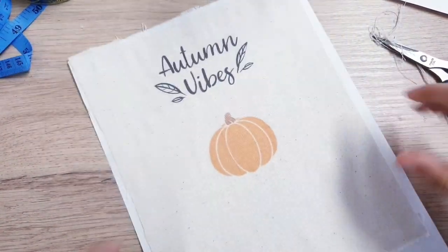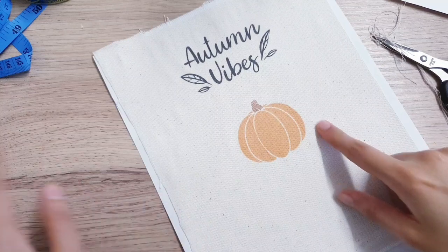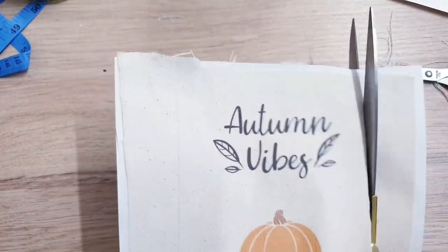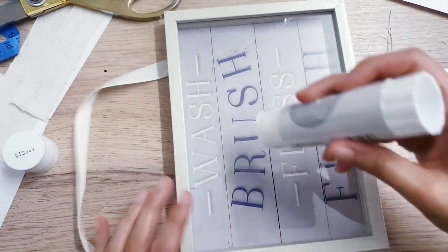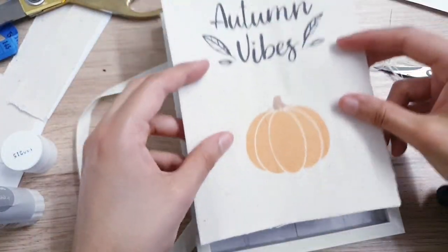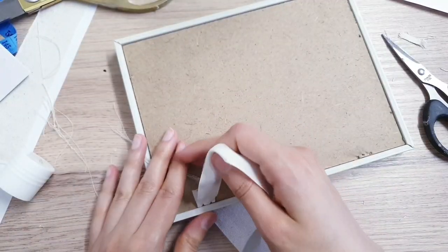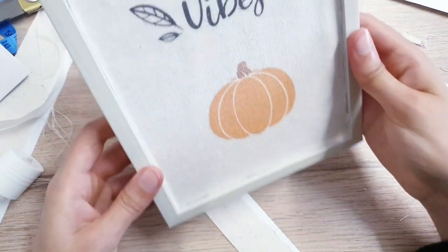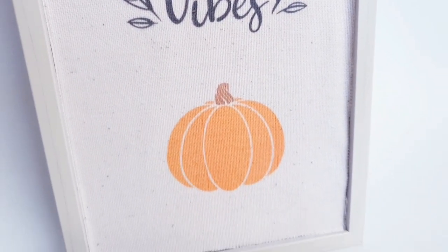And here it is — all printed out. I'm so, so happy. Doesn't that look so good? It looks really high-end and it was so inexpensive to make, just with your home printer. I'm going to cut it to size so that it can fit my frame. Taking your glue stick again, you're going to apply glue on the glass. I just cut it out with the paper and I'm going to stick it on as well. Now just pull these out from the back because I won't need them. It's optional if you want to put a backing here so you can hang it on the wall. And here's the third and final DIY for today — I was honestly so excited to share this one with you all, so I hope that you have enjoyed this hack.